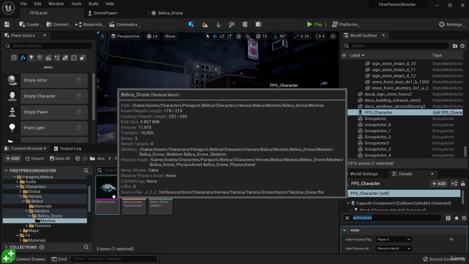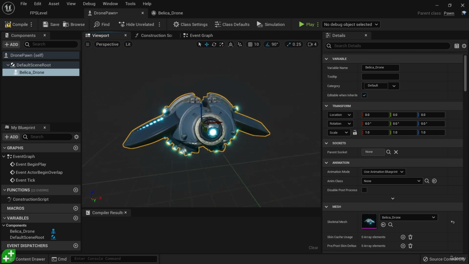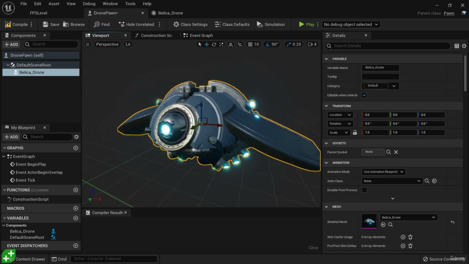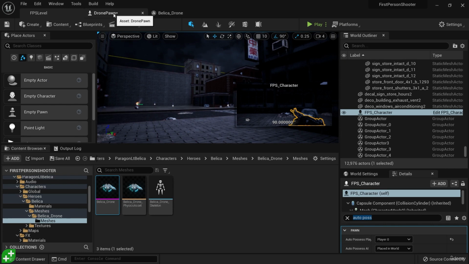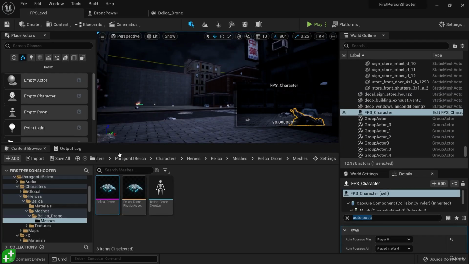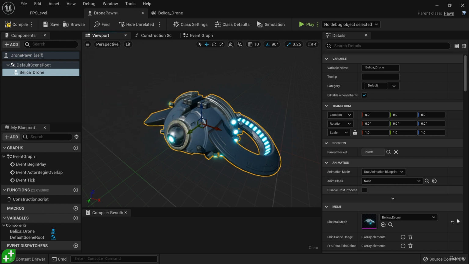If we have an asset selected and then we go and add something to a blueprint such as a skeletal mesh component, it'll say, well, you have this skeletal mesh selected, so I'm assuming that's the skeletal mesh you want to assign to it, which in this case is true, but that may not always be the case. So just be aware that whenever you have something selected here in the content browser, sometimes Unreal Engine will assume that that's what you want to set things to, so it's something to be aware of. Now, if I didn't have that selected here and I added this skeletal mesh component, then I would have to select it from the dropdown as we normally would.